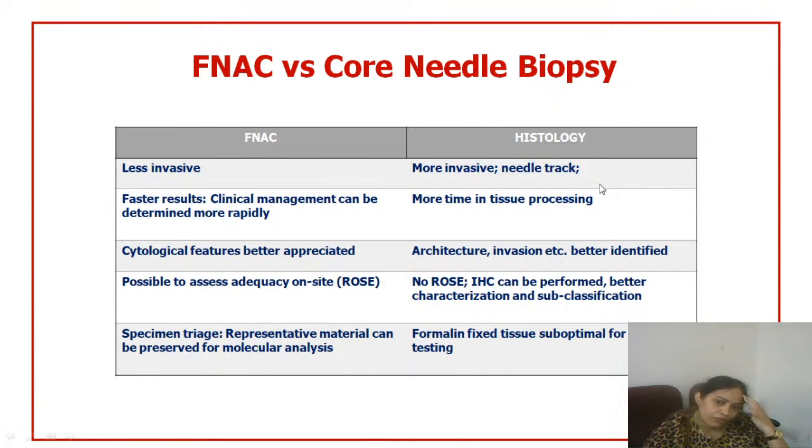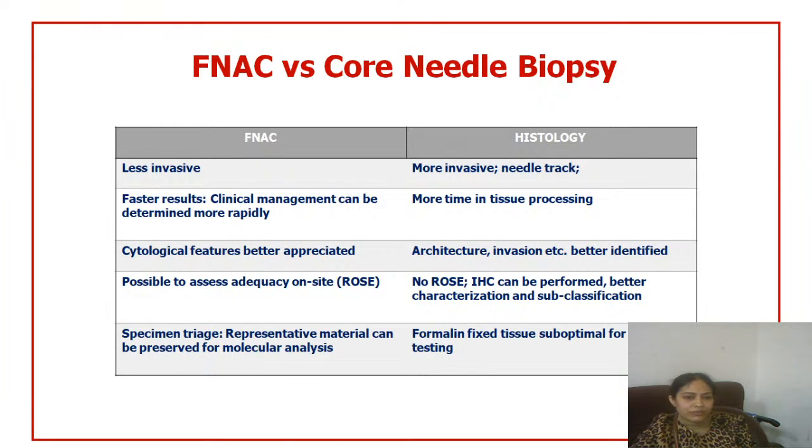With core needle biopsy, it has been reported that malignancy does occur in the needle tract, and this was one of the major disadvantages. But with improved needles being available, this has also reduced. So if an FNAC doesn't help you, you can go ahead for a core needle biopsy, but you have to make sure that you do an ultrasound guided needle biopsy to avoid injury to the facial nerve.